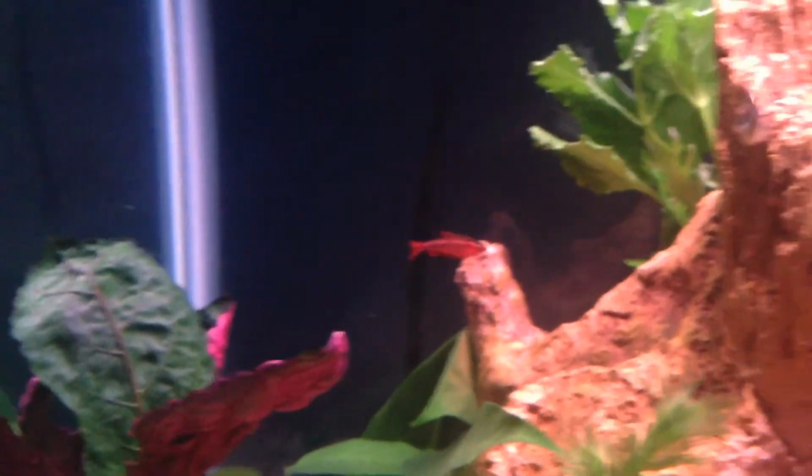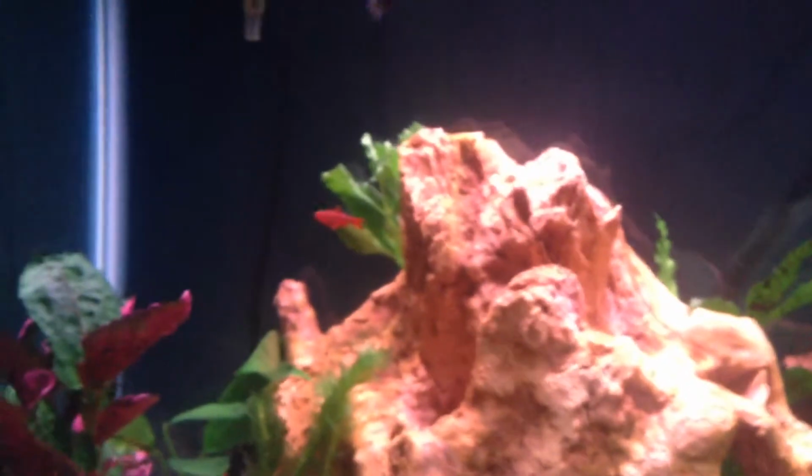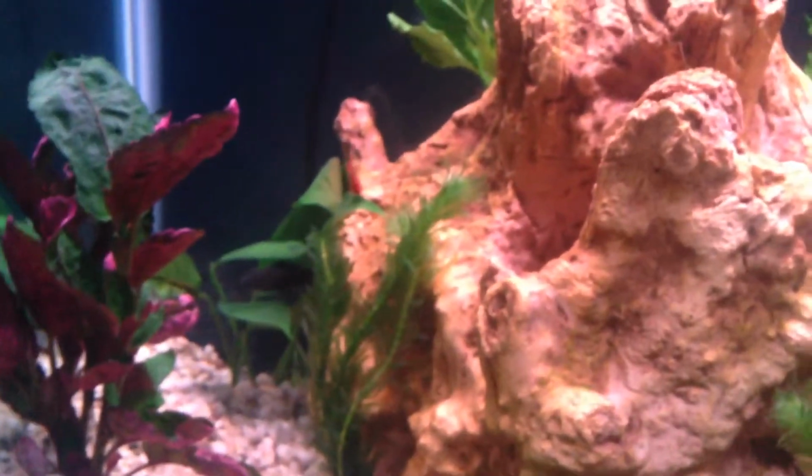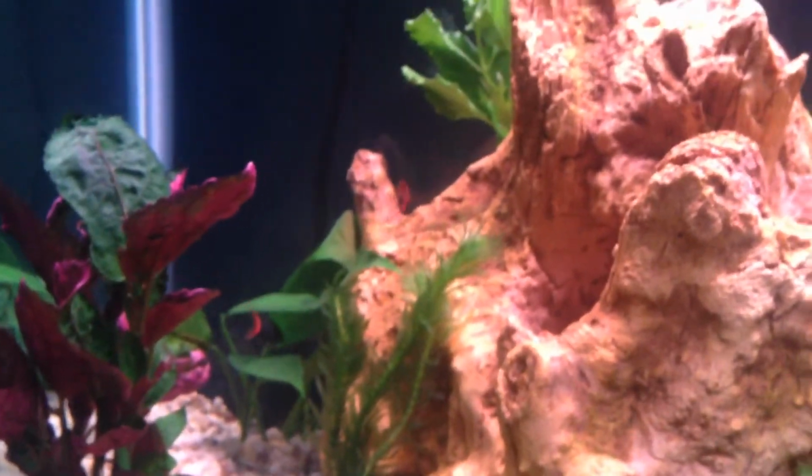And you just saw a couple times already, my cherry barbs. I have 2 cherry barbs in the tank. They are also some of my favorite that I have in this tank. They're extremely active, and they seem to be very territorial in this tank. Even though they're small, they have beautiful colors, and I do really like those fish, and I'm glad that I purchased them. Let me see, there's the black balloon molly, just to show you them one more time.